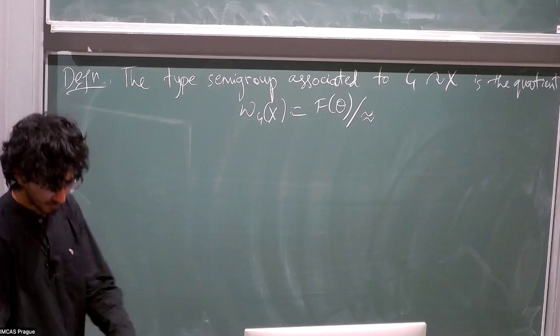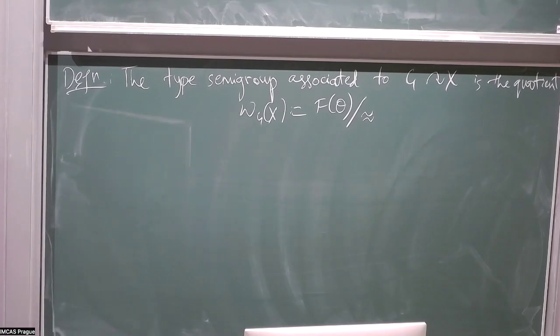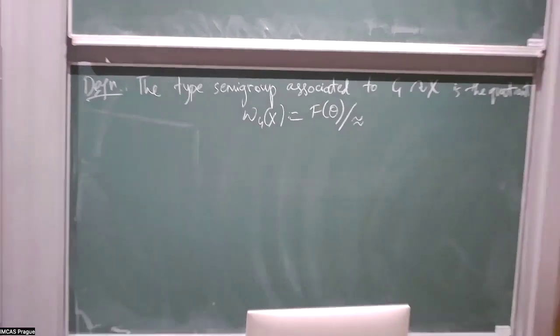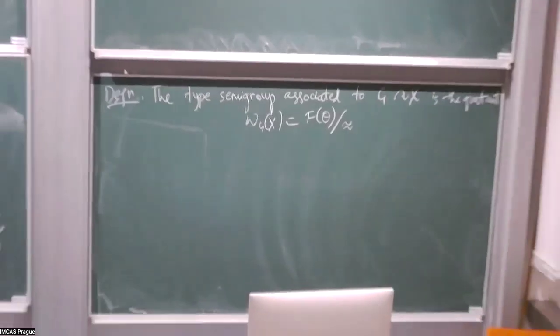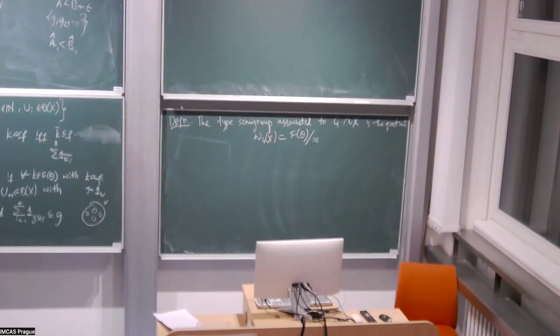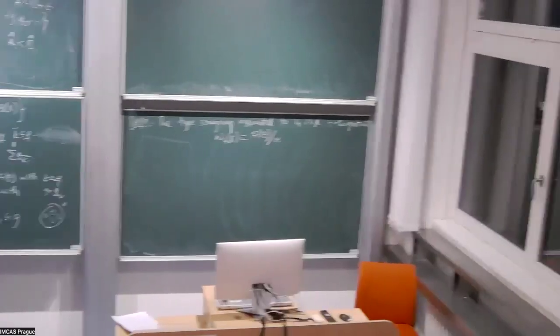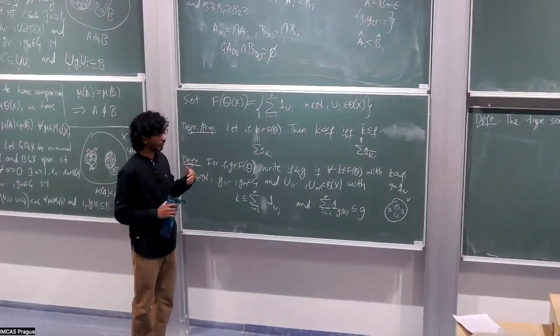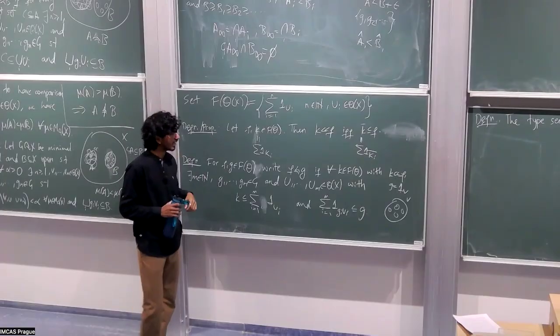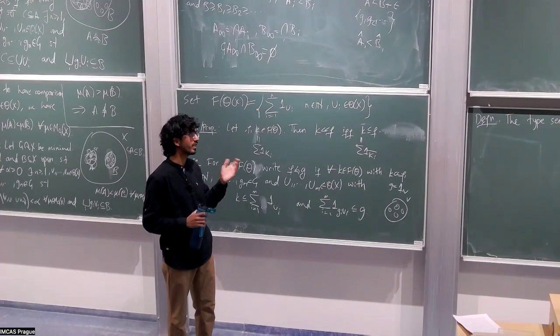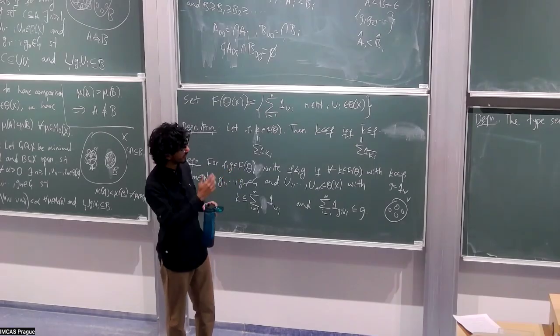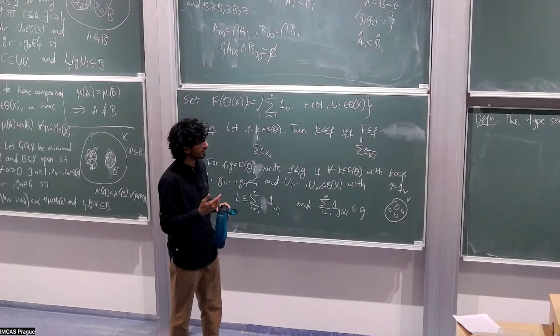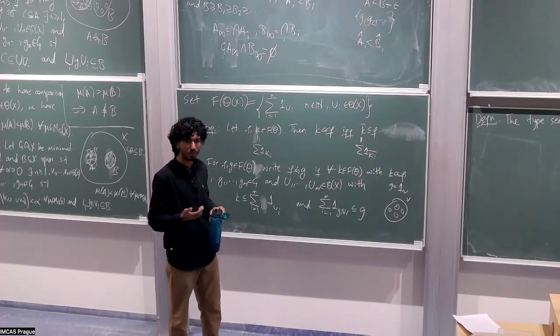As I was mentioning earlier, the type semigroup is a dynamical analog of the Cuntz semigroup for C-star algebras. And the reason we define this type semigroup using functions instead of just multisets is so that this type semigroup mimics the Cuntz semigroup. This allows us to have a map from the type semigroup to the Cuntz semigroup. It's not a very interesting map, but it exists. If we define the type semigroup in a different way, which is possible, that could potentially destroy the relation to the Cuntz semigroup.